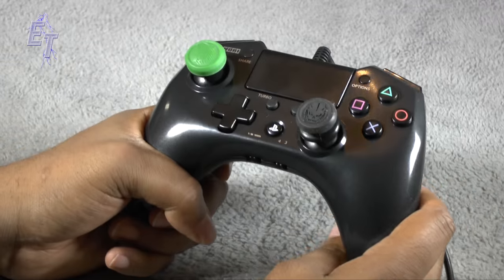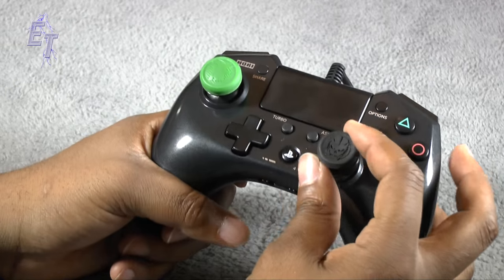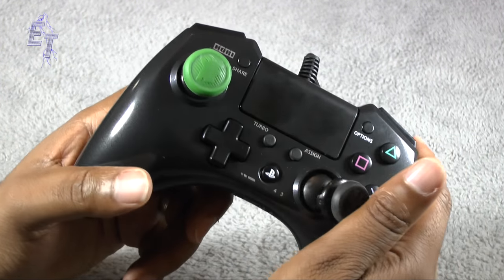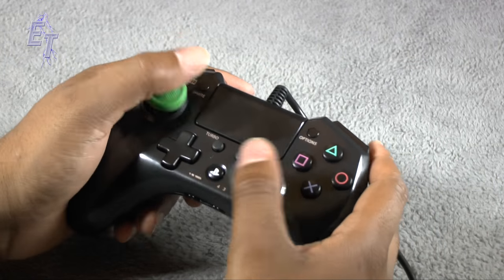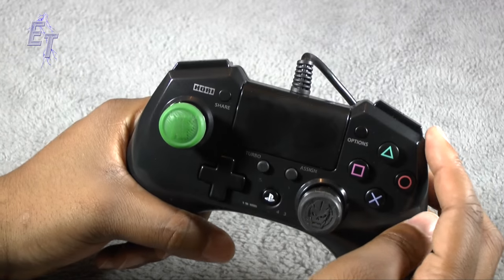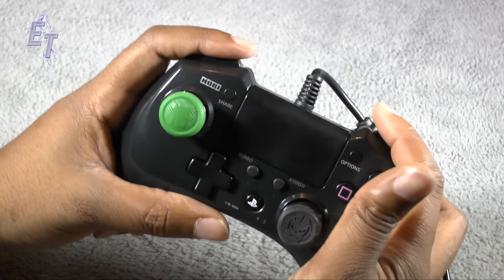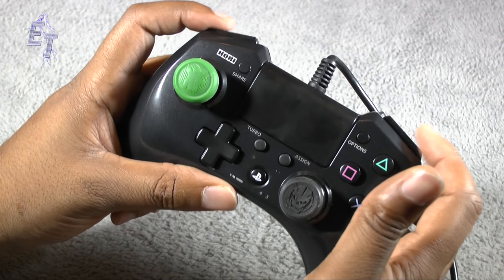I'm a controller guy. Let me know what you guys think in the comment section. If I had to give this one a score initially, it'd be a 9.5 out of 10. Absolutely in love with it. I'm gonna beat it up, run it through its paces. And for the price, I mean, I just don't think you can beat it. Hori outdid themselves. The only thing, and I mean the only thing that I might change would be these two bumpers. I think they're a little sharp on both edges and I wish they were just a tad bit rounder.